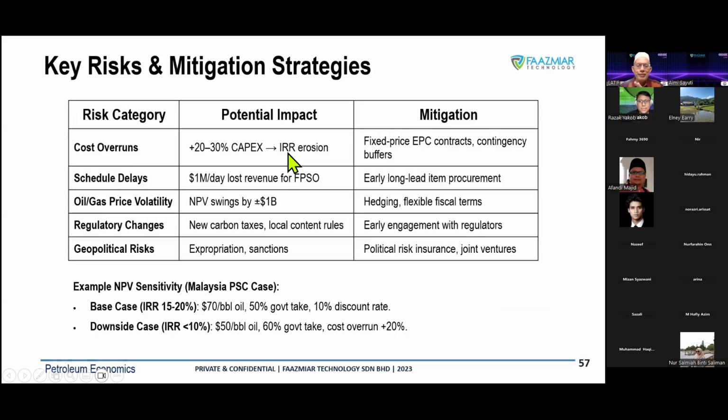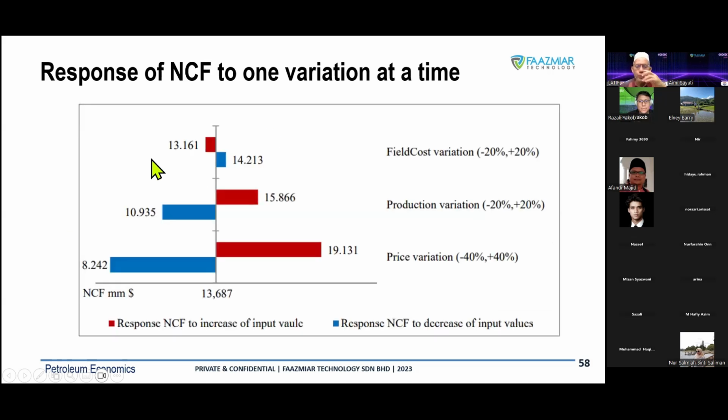So in our sensitivity analysis, you can see that we try to see what happens if there is a cost overrun of OPEX and so on, if there is a delay in schedule, what is going to be the loss, or if price goes up and down, what will happen. This is the last slide I've shown you. So this is based on the firm numbers, the best information we have, the NPV of 13 million. I said 13 billion, I think 13 billion for this one. Okay. So this is 30 million.